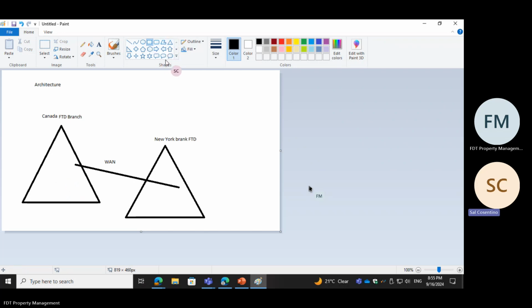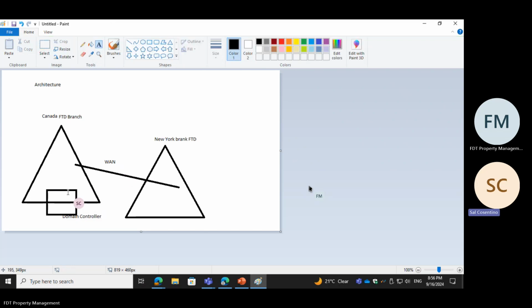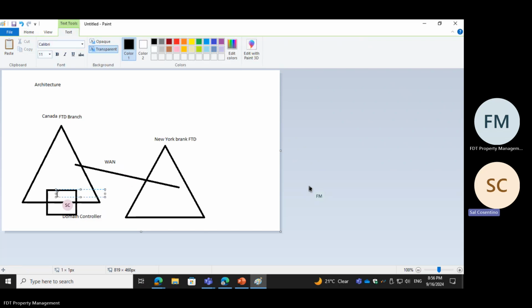So in your on-premises, we would create these servers, Frank, and for example, you would have a server that was your domain controller, right? And that domain controller would have specific roles and features that it would do, right? And I'll show you what that looks like a little bit later on.